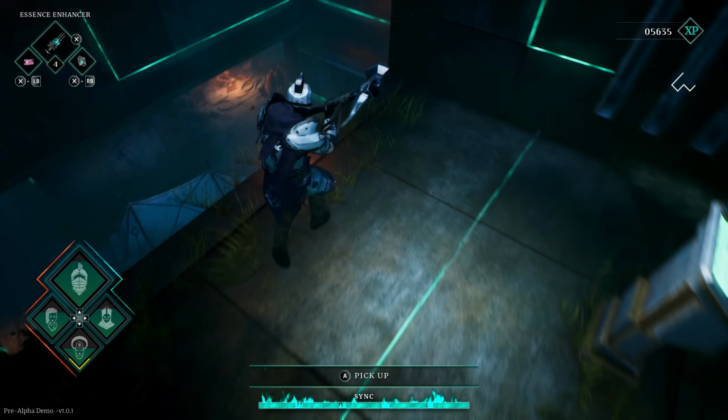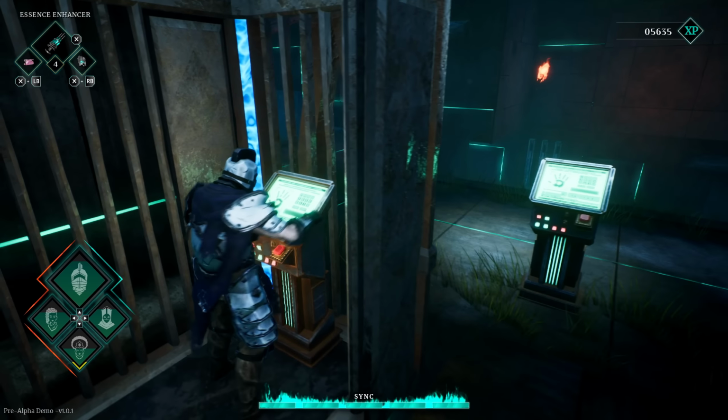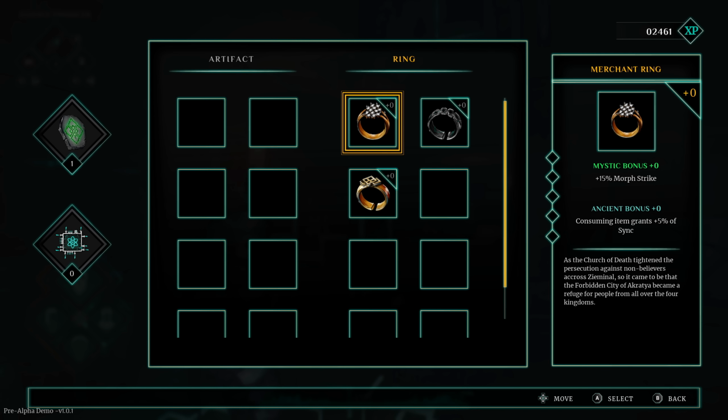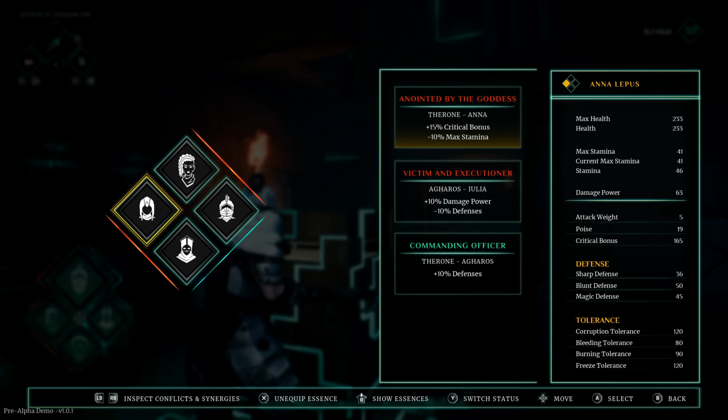Smack him. Catalyst. This. I don't know where this goes, but let's try it. Oh, it's this right here. Huge. Ooh, affinity amplifiers. Kind of nutty, though. We can also just upgrade these things for those materials. Okay, so none of these like each other. These two like each other.